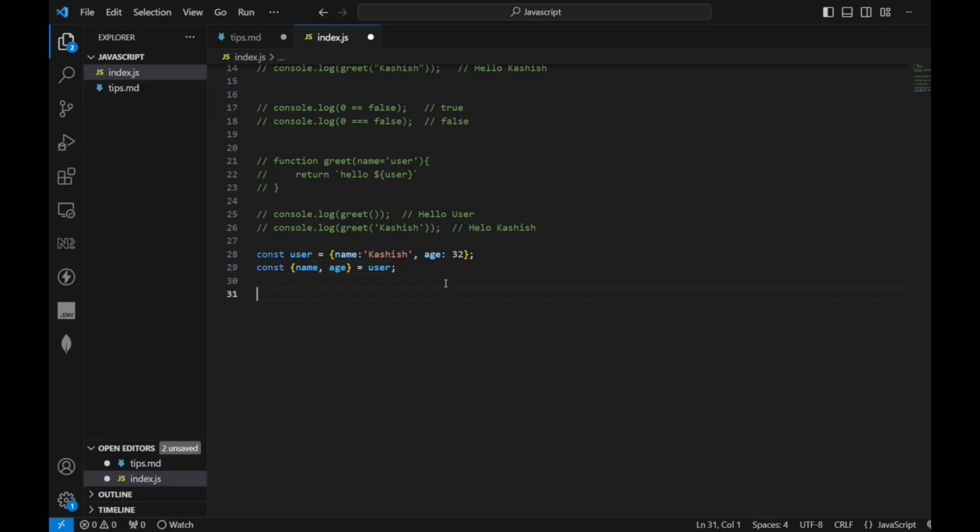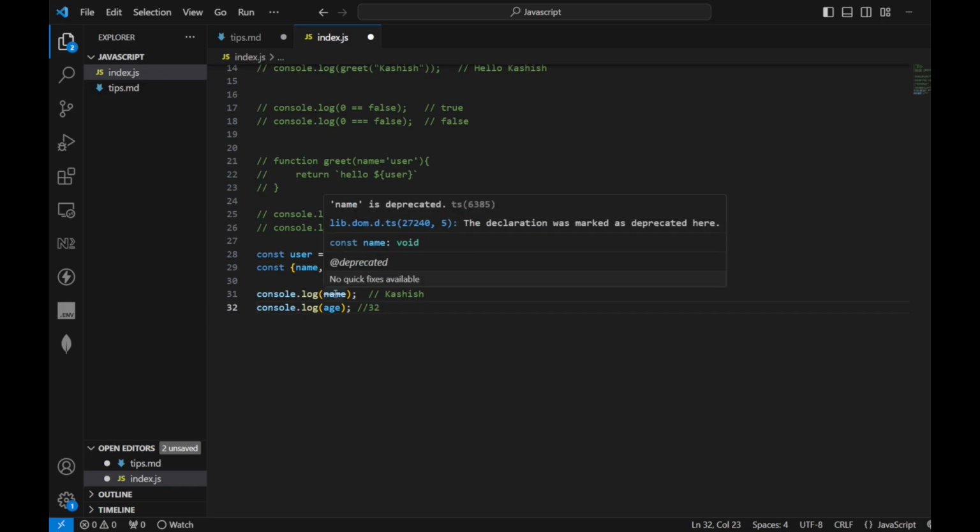If we console print name and age, what will it print? It will print name as Kashish, and age as 32. So using destructuring, we can access the data more quickly.